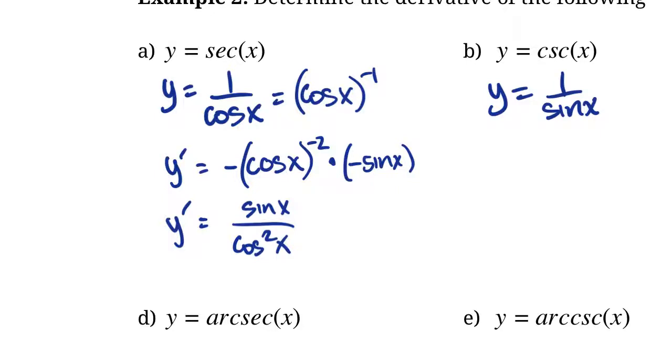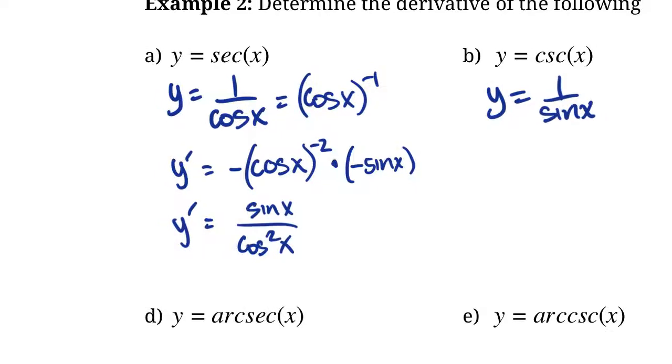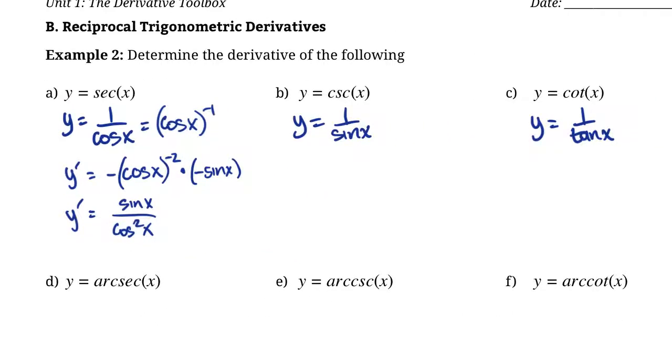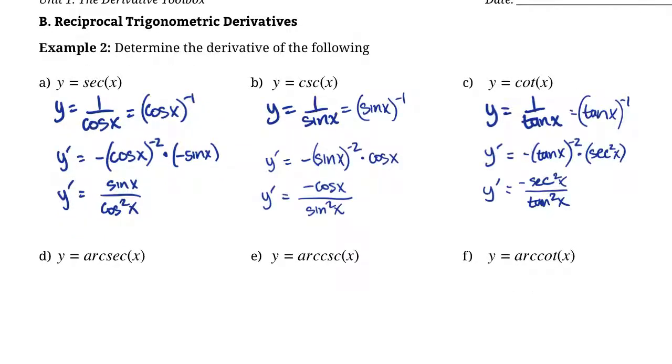And you can write that in many other forms. Like some people like to rewrite it as sine over cos is tan, and then you have tan x over cos x, or instead of using cos x, using secant x. But essentially any manipulation of this is the same thing. So this is the derivative of that. All right, for the other two, I'm just going to show you the answers here. So try them yourself if you haven't already and see if you can figure out what they are, because they're just going to appear in 1 second. So just by doing the same process for cosecant and cotangent, this is what you should get.